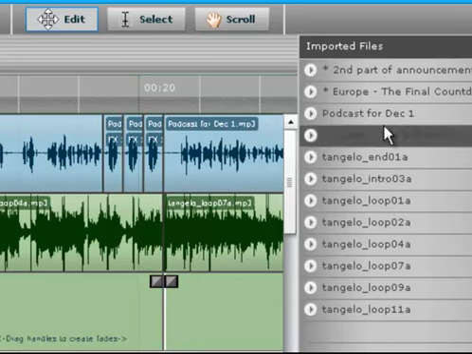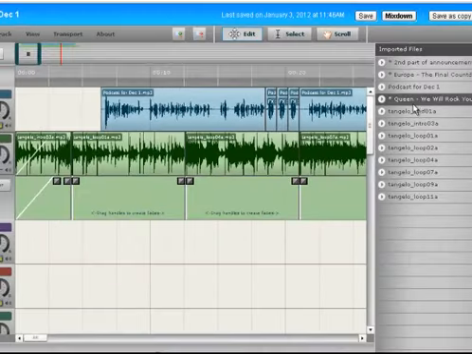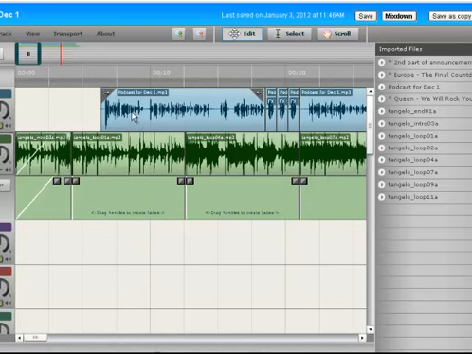So the first one I want to do is add part of Queen's We Will Rock You to the part of the announcement that talks about the rock cycle projects being due on Friday. So I'm going to locate that in my timeline. I can tell it's pretty much right before the three parts where I say Friday, Friday, Friday. That's right. Your Unit 3 rock cycle projects are due this. So before the this, I'm going to add in a little bit of space, and I want to put in the We Will Rock You section.